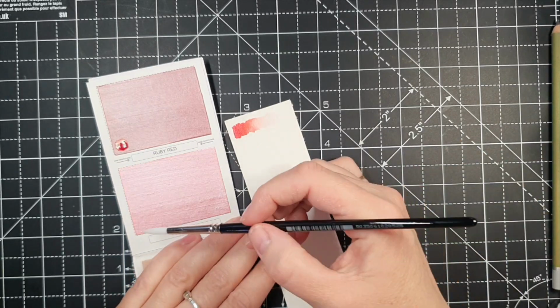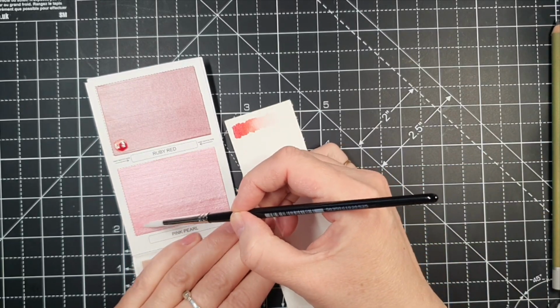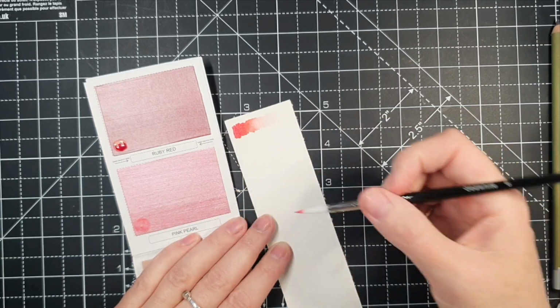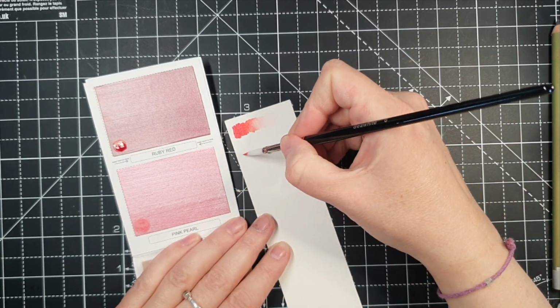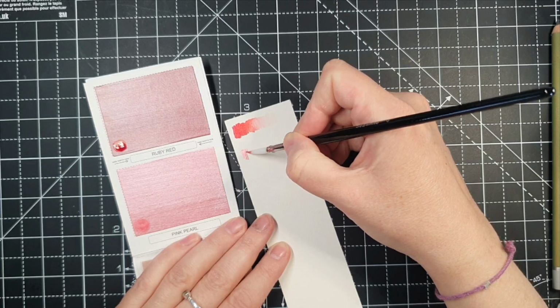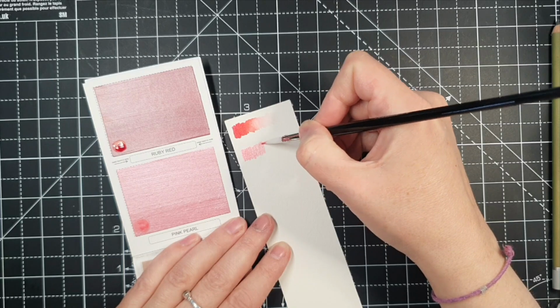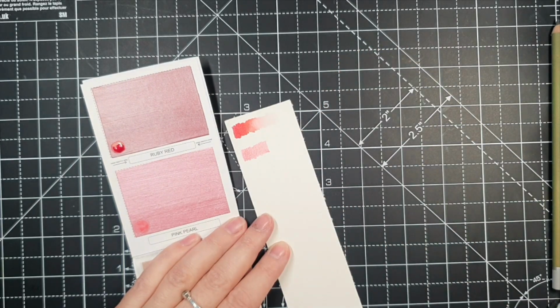So let's try the next colour, which is Pink Pearl. I'm going to leave a little bit of space so I can write underneath what the name is. Ooh, I can actually see the shimmer in this one already. I can see it moving around. That is nice.